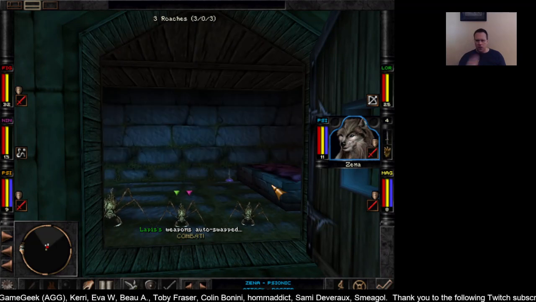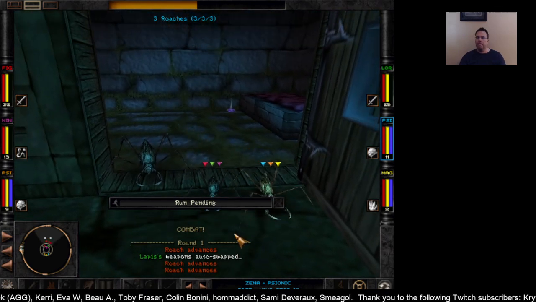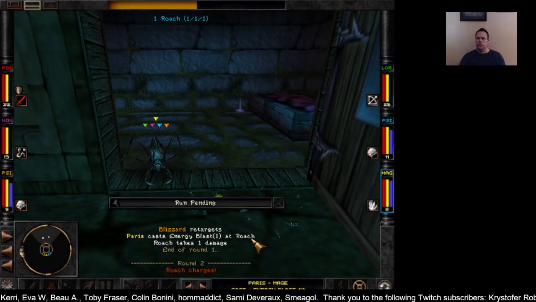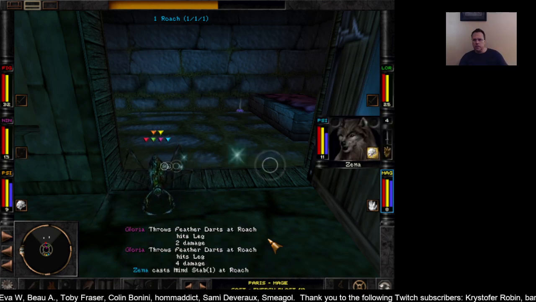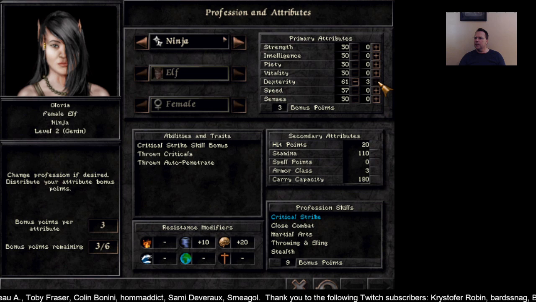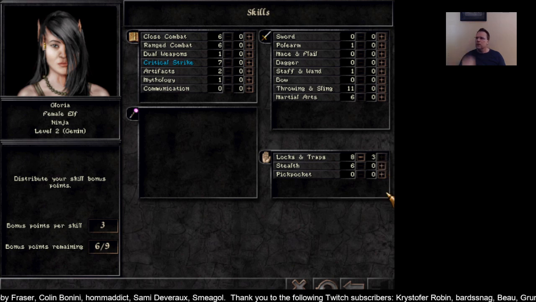A creature approaches. Who are they fooling? They are weak. Check. Understood. Jack, with pleasure. Wow. It is pleasant to advance. There's the ninja's level up. All right. Dexterity, speed. Locking traps. Stealth.